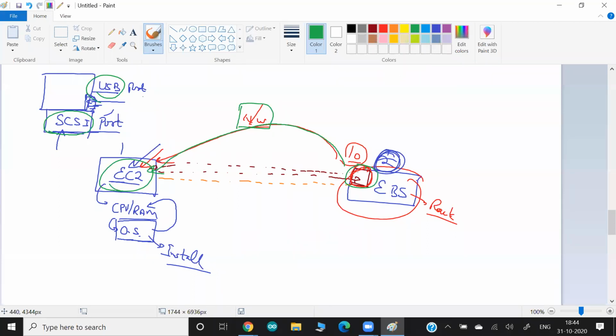And that is the reason, guys, if you do anything in networking, I told you multiple times, anything you do on top of networking, we have to use a certain kind of mechanism or a certain kind of protocol. And the protocol they use to connect the block storage hard disk to the EC2 instance over the network is called iSCSI. I is for internet, SCSI is the same thing that I'm talking about here. So iSCSI is the pronunciation of this term. iSCSI is a concept they use over here.